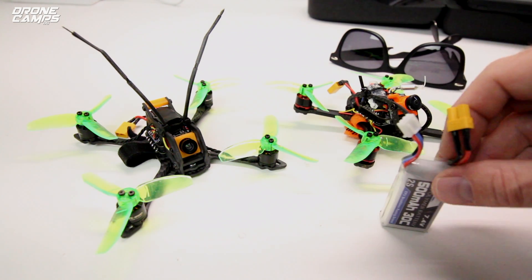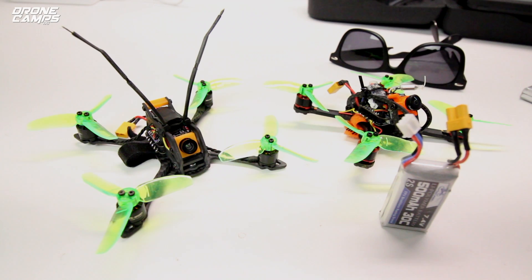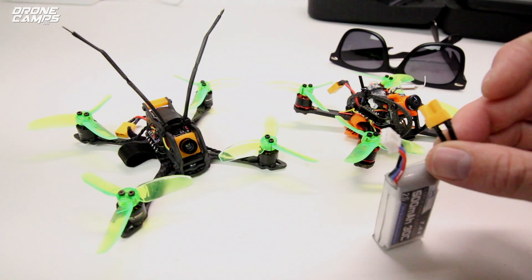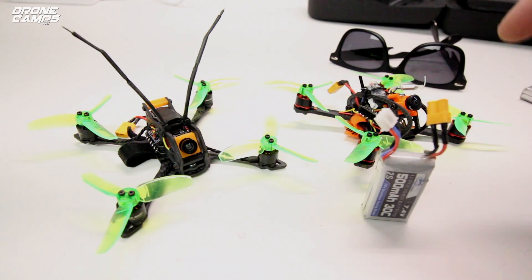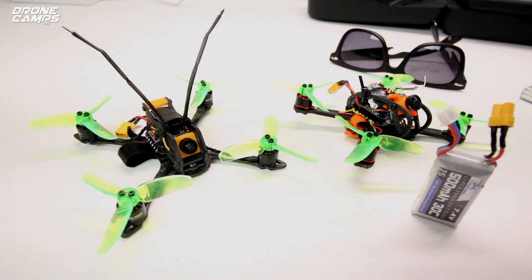They fly on these tiny 2S batteries. You'll notice that I upgraded the battery from what was originally on there — it had a red JST connector, and I cut that off, mainly because these ESCs like to be getting the best voltage possible. They also like to have a high motor idle. Inside Betaflight, if you set it to 10 or 11, you're not going to have any brownouts on your ESCs. They're not going to flip over and give you the spin of death. So all the batteries I flew today with the Fighter 130 out in the field did extremely well with the Leader 120 props on there — that little bit of extra hang time is what I was looking for.